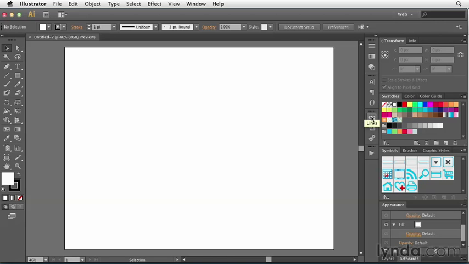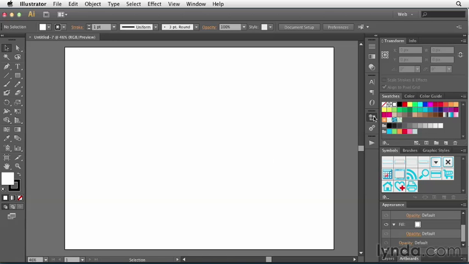We have the Links panel. If you're going to be working with other documents like Photoshop documents, JPEGs, TIFFs, PNGs, whatever they might be from other applications, the Links panel is going to be an essential part of your workflow, so you might want to leave that up. If you're going to be creating exclusively inside of Illustrator, or you're not going to be using any raster graphics from Photoshop, for instance, you can actually get rid of that. All you have to do is undock it like this and then click the little X and it will go away. I'll close it for now just so we can have something to customize.